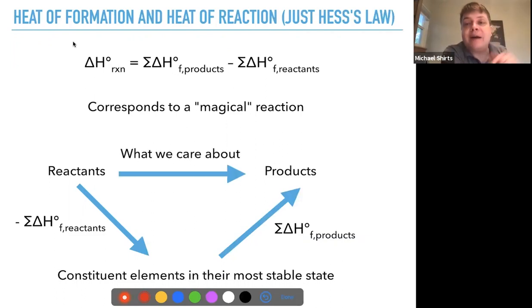So we construct this magical cycle, which you do throughout chemistry and chemical engineering and any other engineering. For any state function, you calculate your convenient path. Thermodynamics, mechanical engineering, thermodynamics, this happens a lot as well. You construct a cycle that's easy to calculate, but it gets you to the reaction you actually care about, even if you can't calculate that.